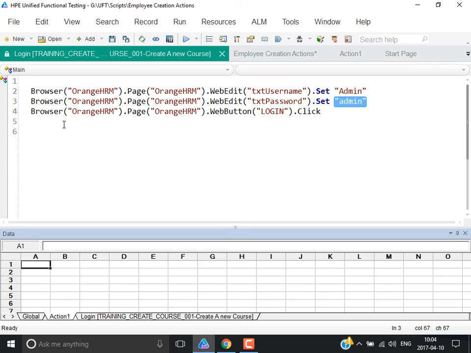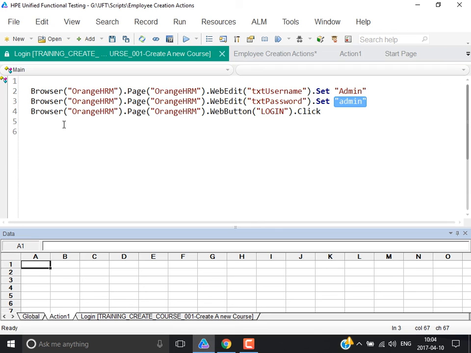Next, one more is something called action parameters. What is meant by action parameters?